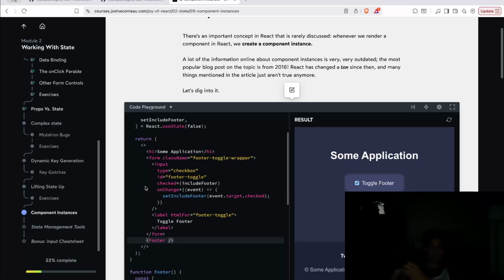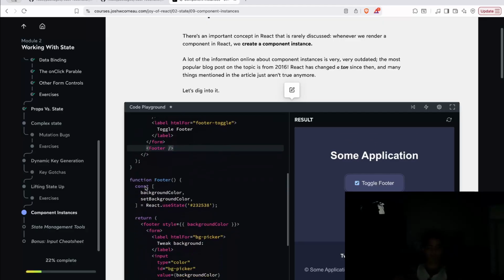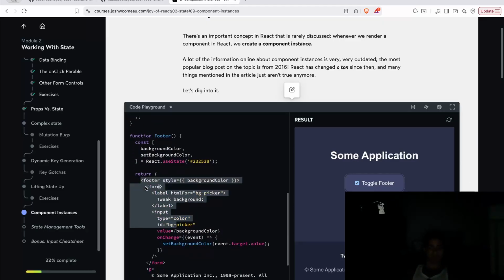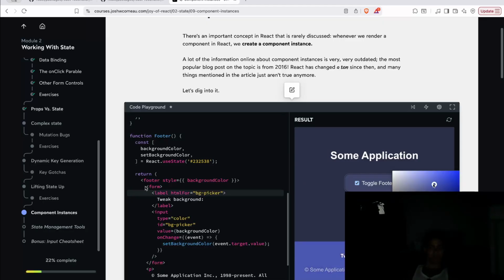And so at this moment, right after the page is loaded, React says, oh, you need a footer, do you? And so it creates a footer instance, and then it does the work of mounting that component, which includes rendering all of this stuff, right? Seeing that we need a footer and a form, and then making it so, right? Putting all that stuff into the DOM. This footer has its own little bit of state, right? We have this color selector, and we can change the color of the footer, which I guess is kind of novel. It's really, really easy to make really gross color combinations, so please don't try this at home, or at least don't try this in production.